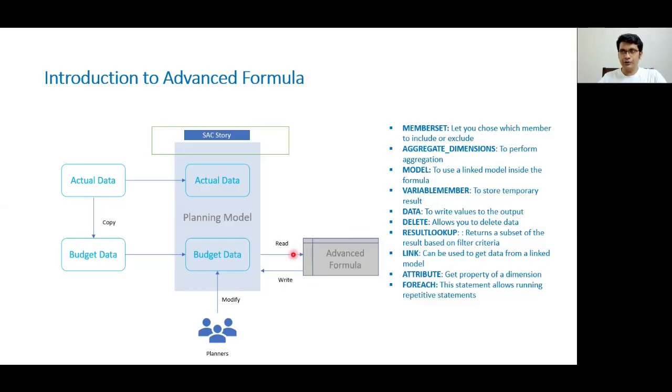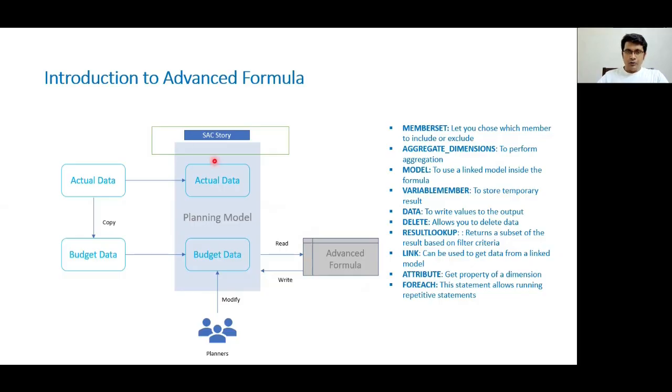Now where advanced formula comes into the picture is there is something called a data action in SAC planning, which executes several database operations. And advanced formulas are for the cases where the built-in features for the data actions are not suitable to cater to the complex requirements that you may have. So it will read the budget data from the planning model or any other version's data, and then it will perform the calculation and write it back to the budget data, and publish it to the planning model. So your planning model will have all this data, but this is something which has to be executed either manually or using a script. This is not something which is part of the user entry, for example.